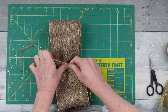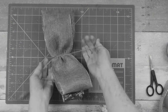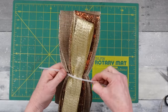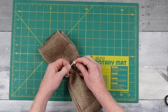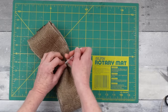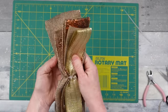So this is me attempting to keep it super tight. Holding it with my other thumb, trying to move the knot, and watch. Oh! But look, I recovered with a zip tie. That's right, a zip tie. Should have used it originally, but I didn't. Okay, so now I'm going to zip that around the middle. It's going to go right in the same notches that the jute is underneath it. And then I'm going to clip it off, and you are not going to pull that thing loose. No, sir.